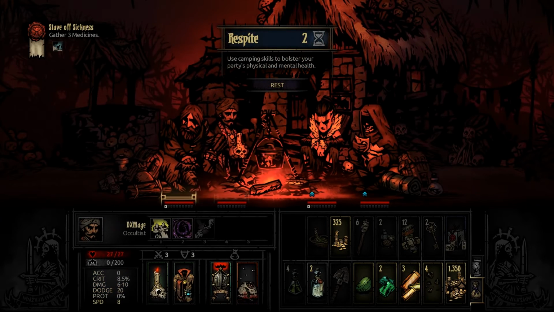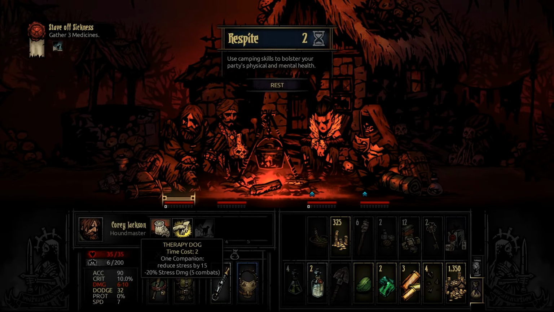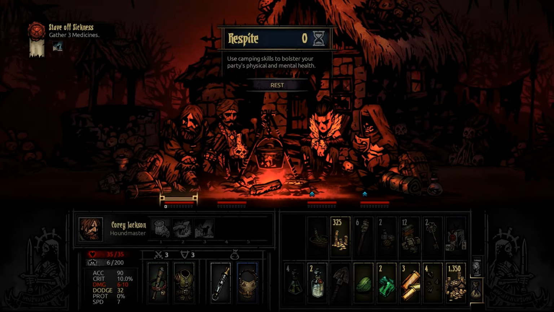And then I think we'll get some of this. Can I get this down? No, I can't get your stress down. Then we'll use Therapy Dog. Oh, I can use Therapy Dog on you. Sure, we'll use Therapy Dog. Oop, I changed it to Heart. And we rest.